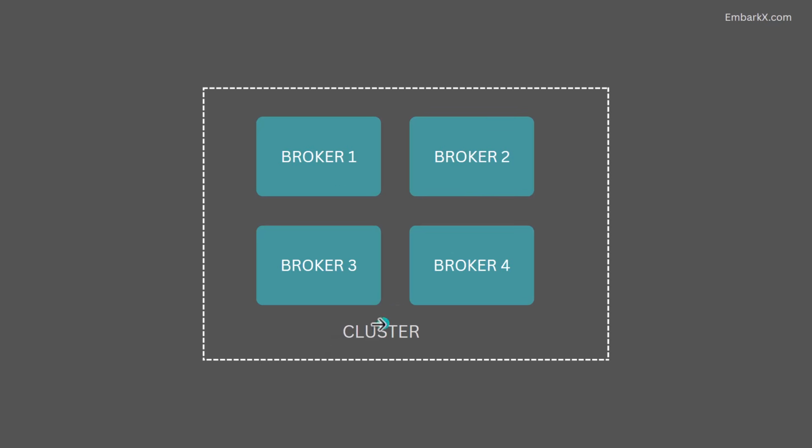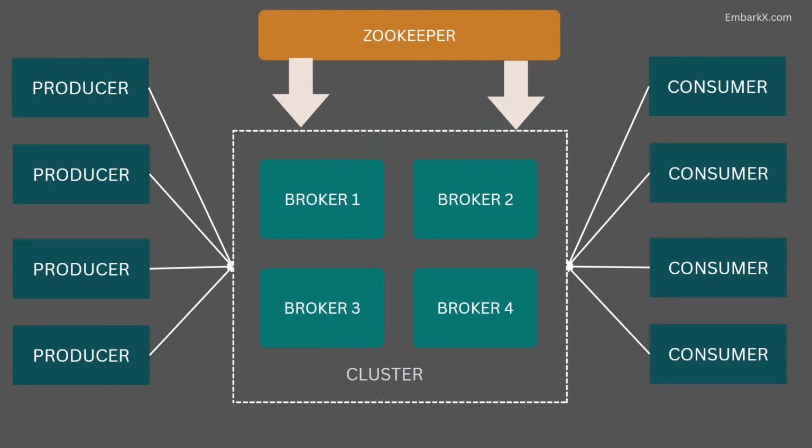Now, if a lot of things are running in a cluster, you will need some sort of a manager who will keep track of and help coordinate all the brokers in a cluster, right? When I say broker, I mean one instance of Kafka. I hope this is making sense. So here there are 4 instances of Kafka running in a cluster. You would need a manager that will help coordinate the different Kafka brokers and track which broker has which data and all of that, right? That is where Zookeeper comes into play. Okay, so here I have Zookeeper. You can see the Zookeeper.